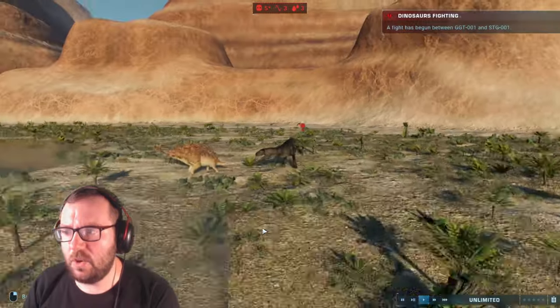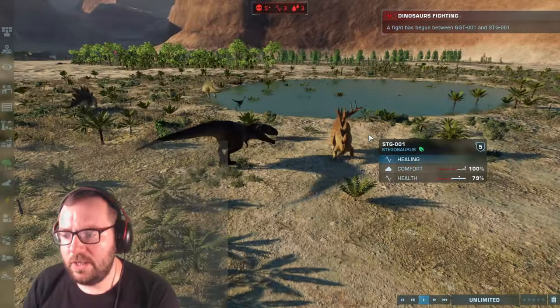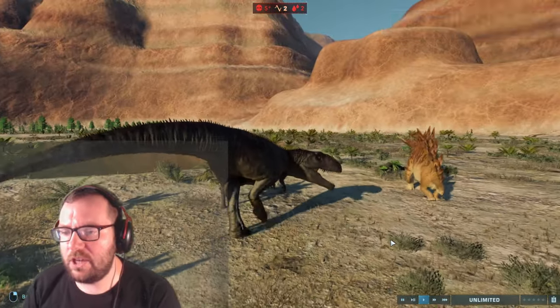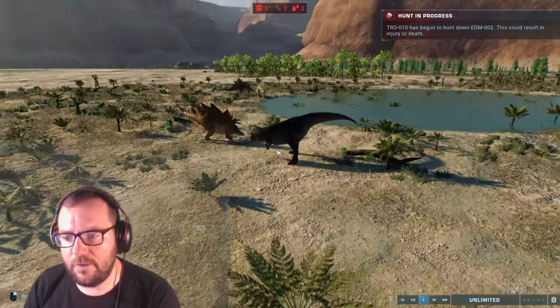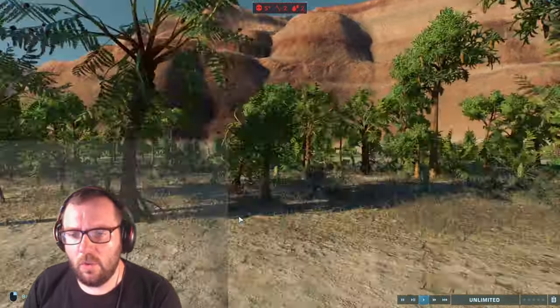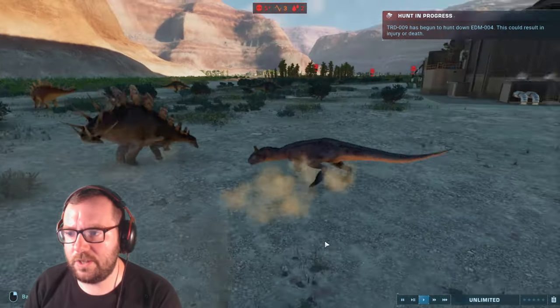We got a Stegosaurus going after... We got Giganotosaurus versus Stegosaurus. 75% against 79%. Ooh, the Stegosaurus actually has the upper hand here. They'll do a little dance. 51% against 59. Not looking too good for the Giga. Yeah, they're calling it off. We got a Cryolophosaurus going up against a Kentrosaurus in the distance.